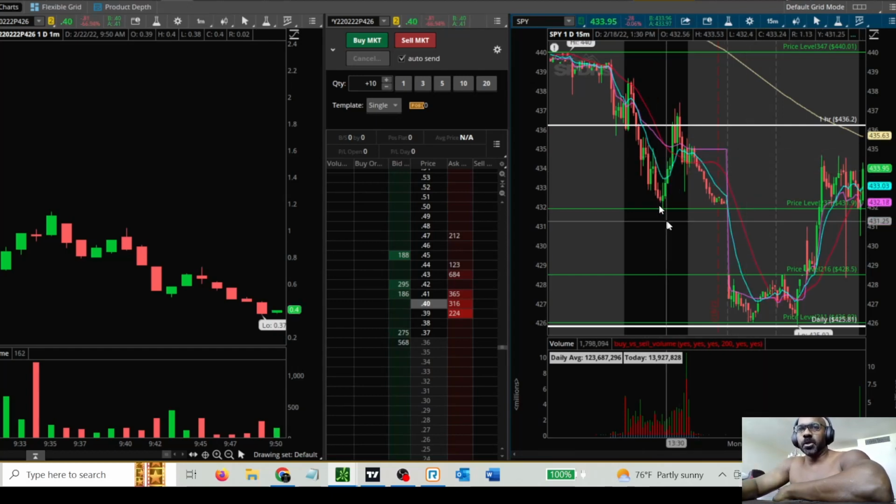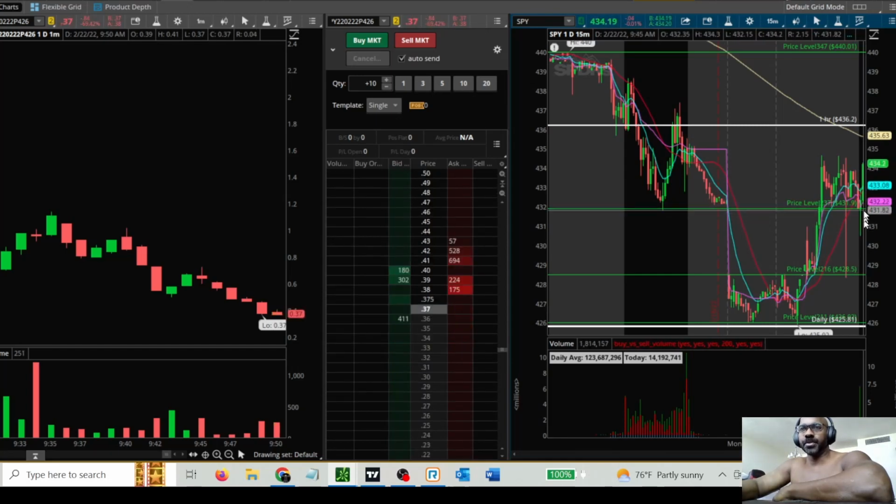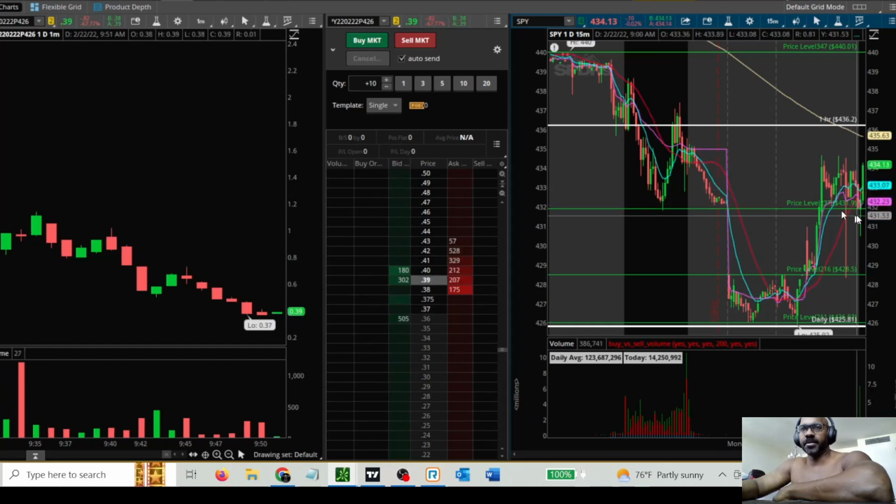If this was low from yesterday, so I guess bulls made sure to keep it above that. This would have been a good trade here. This would be a false breakdown of yesterday's lows.